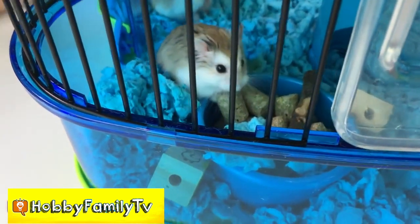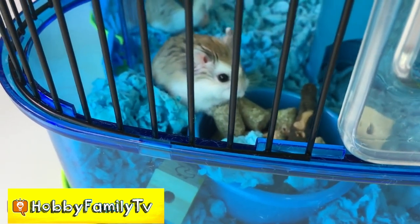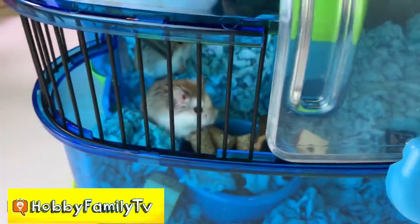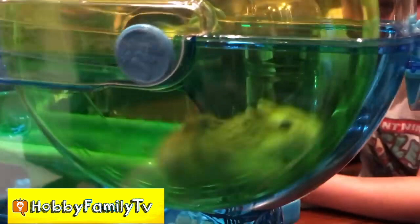Oh, look, he's eating. Finally. Aww. He likes his food. Oh, yeah. Oh, I could do a tender. Mikey likes it. Oh, look, it's going on the spinny wheel. I love the spinny wheel.